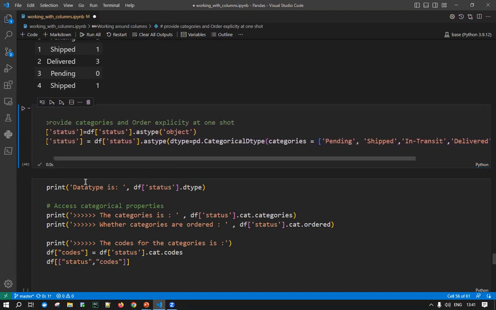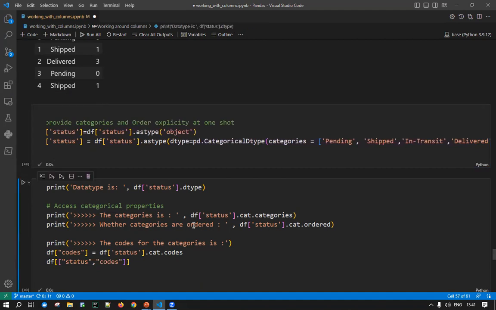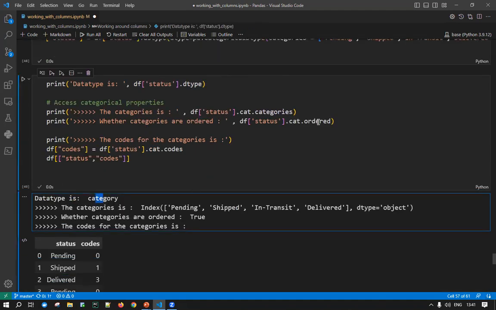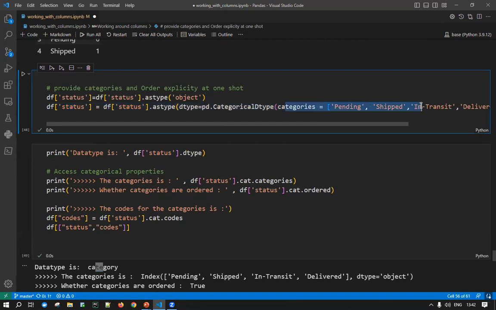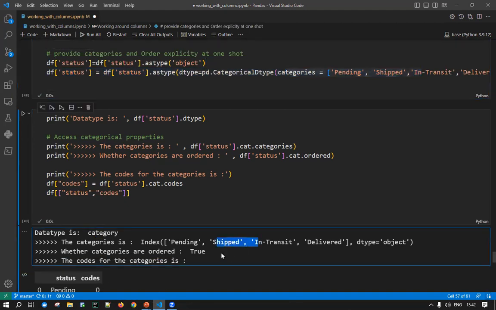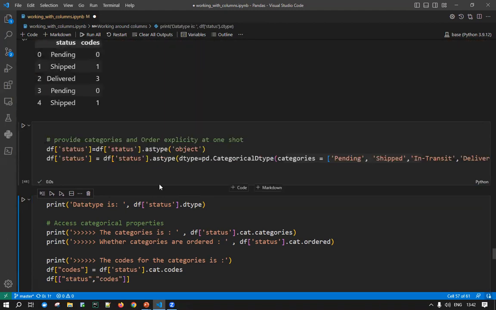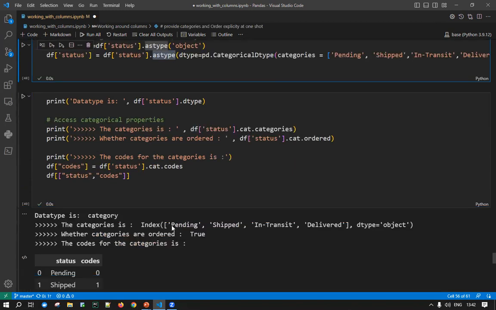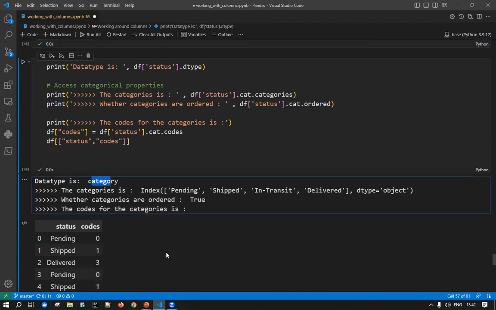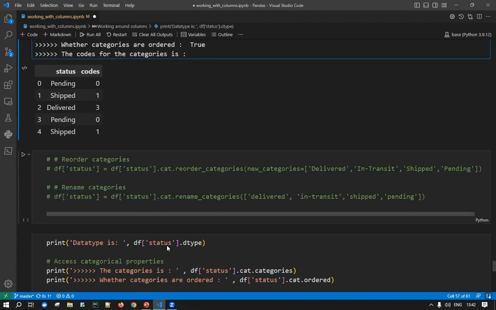So let's try to see it again. Now, if I look at the metadata, I can see that it is category. Because I set this in one step, ordered is again true, and the codes are similarly 0, 1, 2, 3. But what has happened is now, instead of 3 different steps before, I'm doing it in one step. All right. So you can do whatever you wish when you do data analysis, right? Now, with this column as category data type, let's see what else we can do with these.